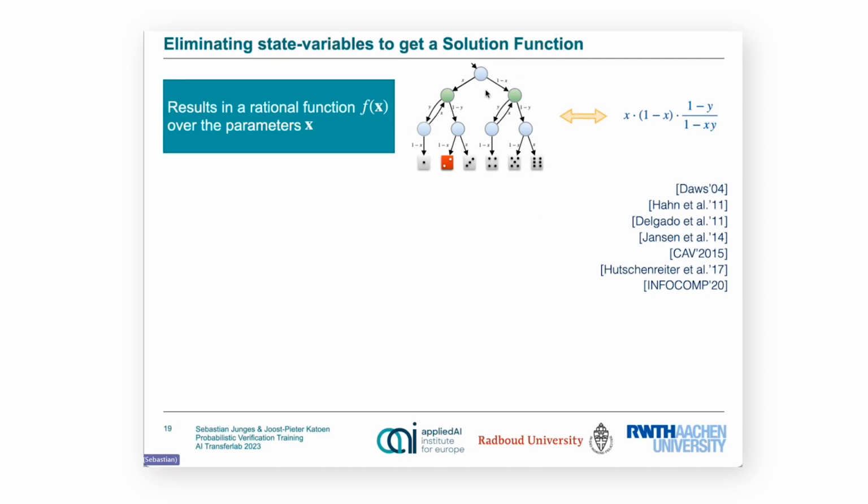So in particular, in this Knuth-Jao die, the probability to reach the red state here will be x times 1 minus x times this fraction. This is the precise probability to reach the red state. Now, if you change x and y, you will get different values, which is the same as if you would first change the parameters and then analyze the Markov chain. So lots of people invested in this.